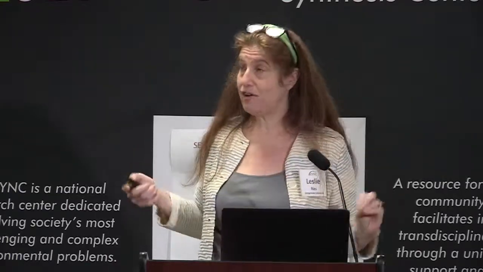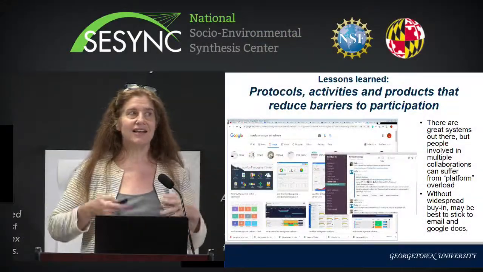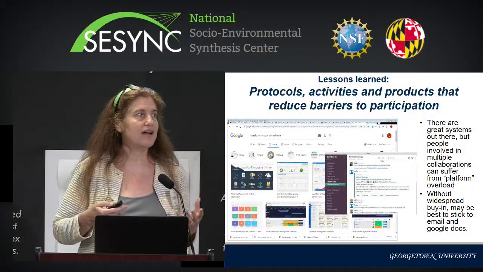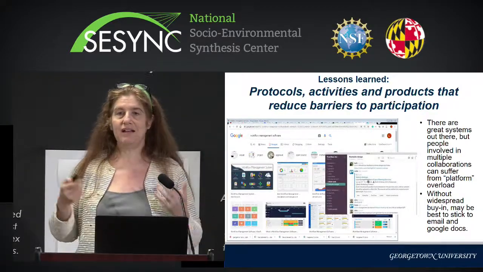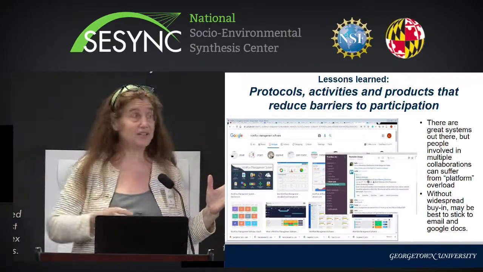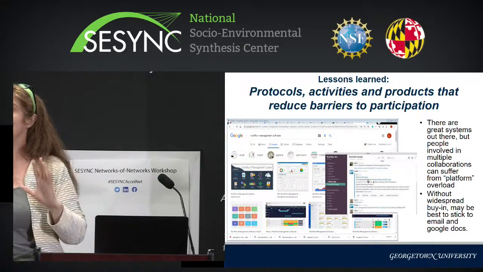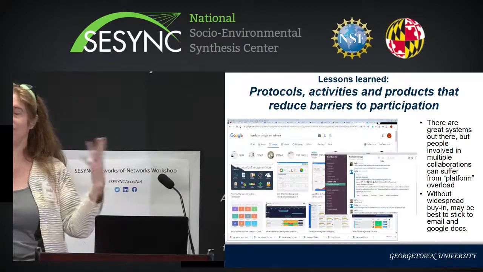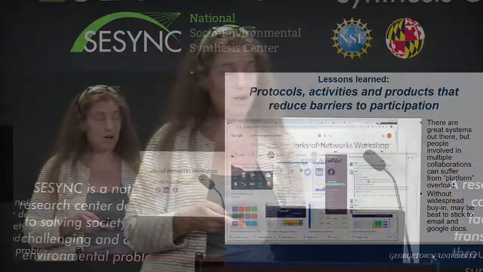And it doesn't matter how great the platform is and how well it works for you. This is, again, another situation where if you don't get buy-in, just use email and Google Docs. If you can get everyone to buy in to using Slack or some other workflow management system, that's great. But if you can't, just realize that you can't force people to be on that system, and it just may not work.